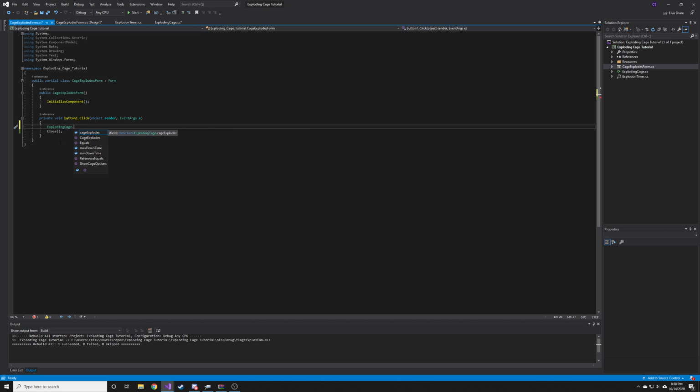And you'll notice that now when we bring up the exploding cage class, we have these three variables that we created: the cage explodes, the min and max downtime. So we're going to go ahead and click on cage explodes, and we're going to set this equal to whatever checkbox1.checked is. So if the player has the checkbox checked, then cage explodes will be true. If they do not have it checked, then cage explodes will be false. Then we're going to do the same thing for our numeric up-down values.